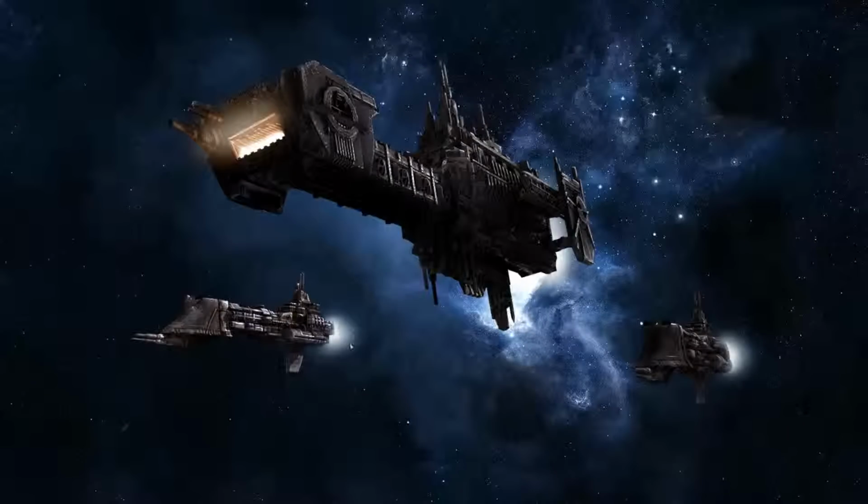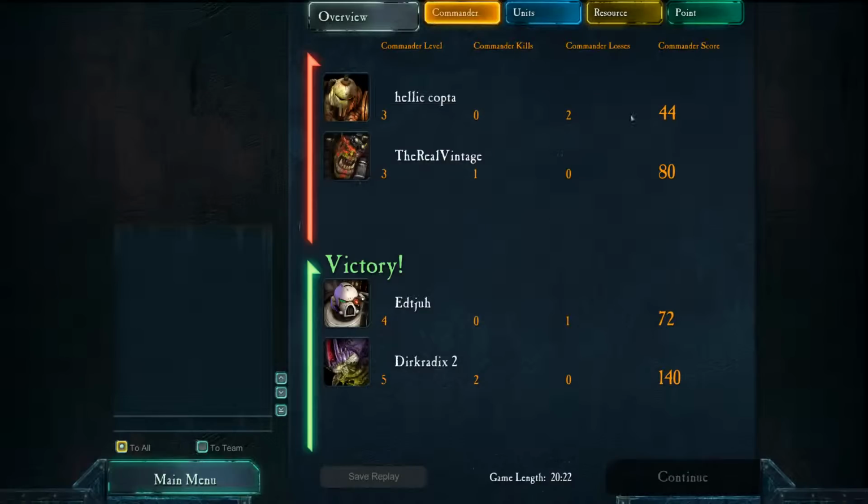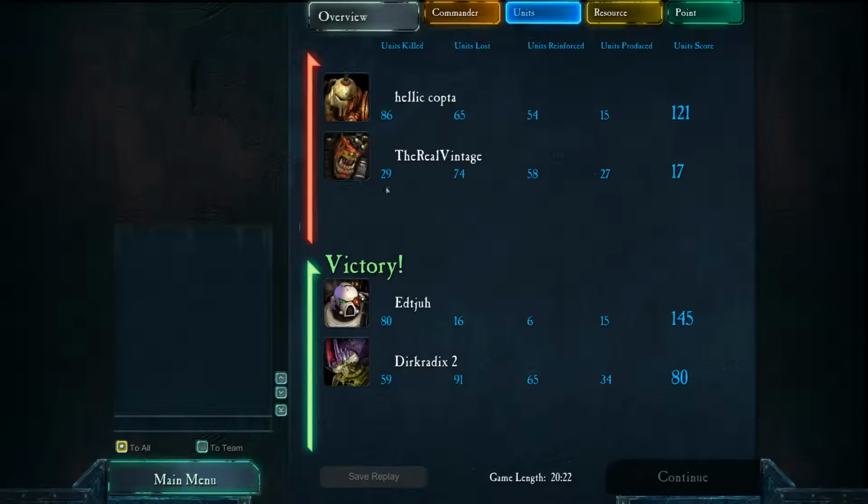Onto some stats. We do have Hellic going down twice, Edtjuh dying once, no other commander losses, which is pretty good. Edtjuh and Dirkradix are slightly higher level than Hellic and Vintage, who stayed at level 3. Edtjuh and Dirkradix are going to 4 and 5 respectively. Unit score terrible for the real Vintage. He really couldn't do a whole lot against Edtjuh.